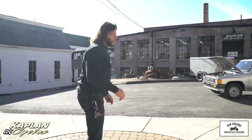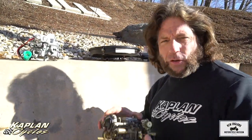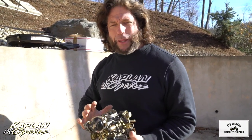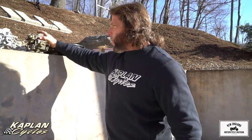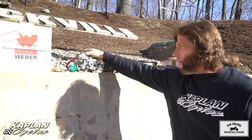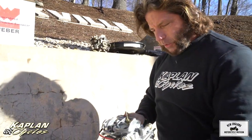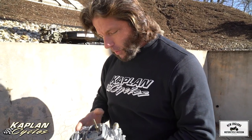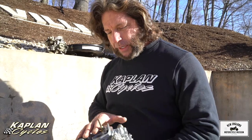You also get the original carburetor. When I got the truck, it ran beautifully when it warmed up, but the choke circuit was messed up. We fiddled with it, tried cleaning it, tried adjusting all the settings — spent a few hours on the carb. We finally threw in the towel and bought a brand new NOS Toyota carburetor, a little over $200. We put this carb on — it's a probably 30-year-old carburetor, but it was NOS. This one ran great when it was cold but ran rough when it was warmed up, so we spent a bunch of time trying to dial it in.